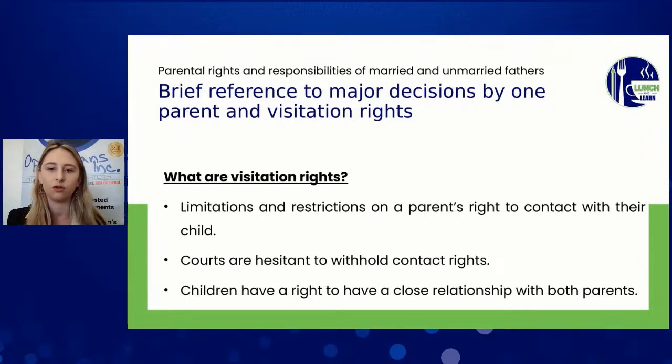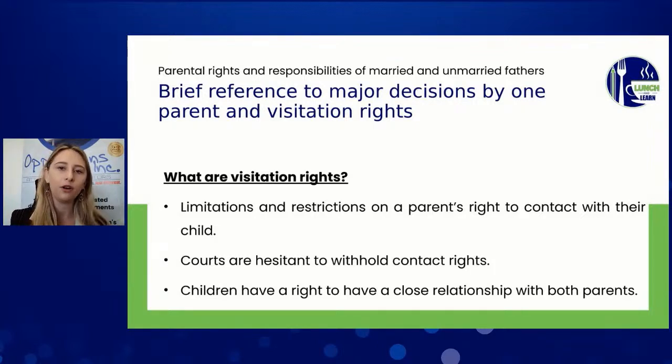What are visitation rights? When you approach the children's court, you can approach the children's court with a Form 2 application accompanied by founding affidavits to acquire parental rights and responsibilities. So if you have the right to have contact with your child, this is the visitation rights. Normally there would be a primary parent and there would be a non-primary parent.